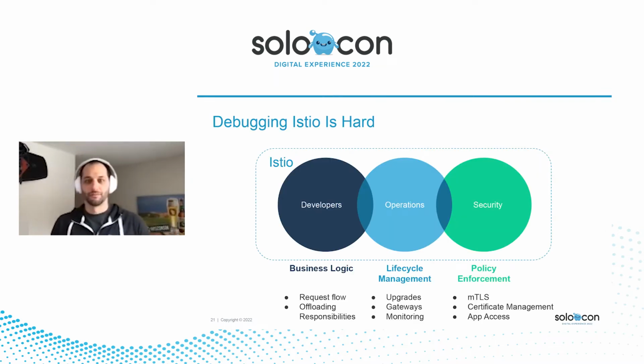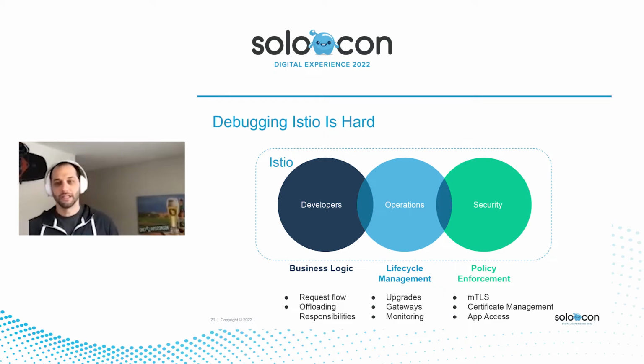But debugging Istio is hard. And the reason for that is that you have a number of different roles and responsibilities that all tie into Istio. You have the developer who uses those sidecars to abstract away logic and then handle security, routing, outlier detection, circuit breaking, stuff like that. So a lot of the functionality that developers are used to has now moved out into the Istio landscape. You have operations, managing Istio, the lifecycle of it, upgrading, monitoring, and just making sure that the environment is healthy for those workloads that the developers are putting onto the platform.